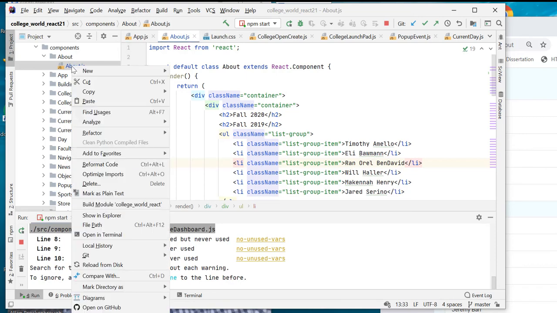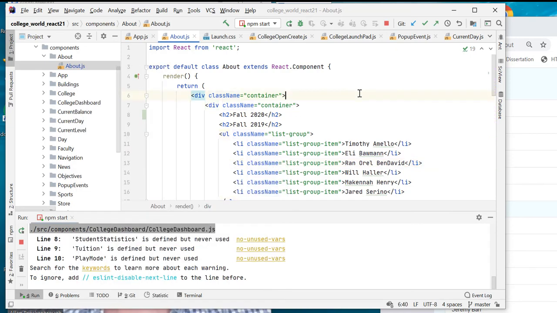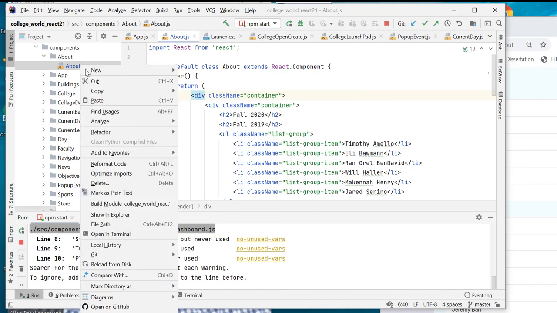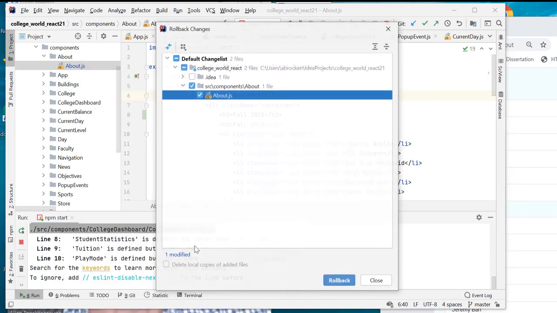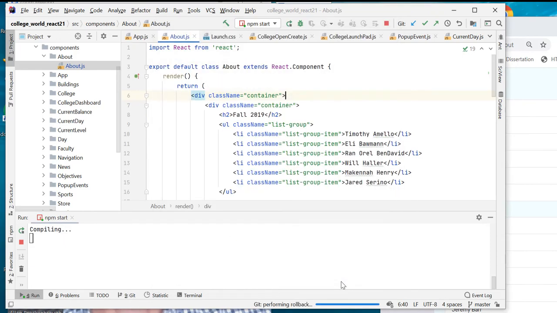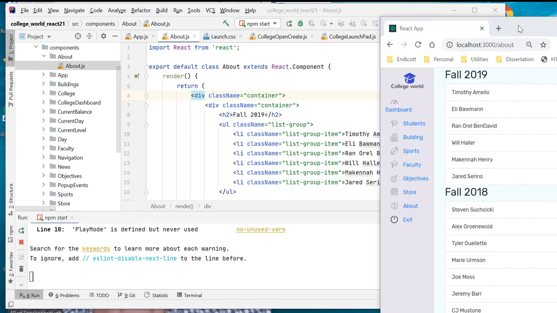Another thing that I can do, which is really great, if I go under Git, I can say, well, I did change this file, but I don't think I like my changes. They didn't go so well. This happens all the time. Like you'll make changes to the code and you'll just mess it up so badly that you can't even get back to the way it was before. This is a super useful power of version control. You can do this rollback, and then you can go back to the way it was. Let me just hit the rollback here. So it's taken the 2020 out, and the page will be repainted without it.